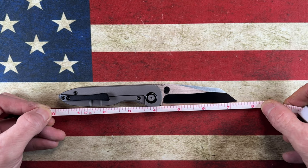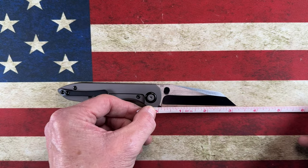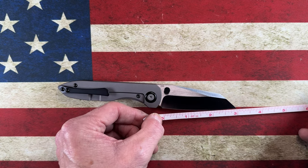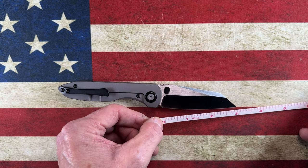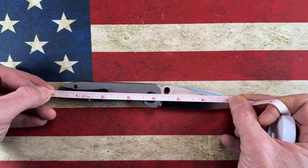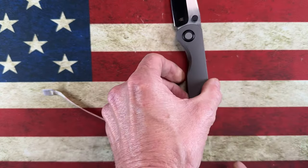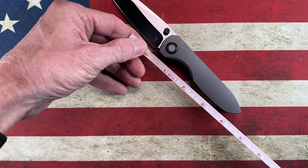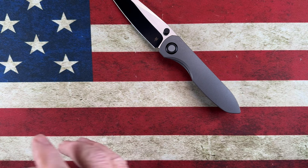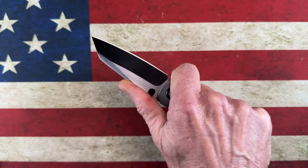So it's 7 1/4 inches long. I measured the blade at, we'll say 3 inches. Cutting edge at right a hair under 3 inches. The handle right under, right at 4 1/4. And where I grab it, which is right here, I've got a medium to large size hand, but 4 inches takes you to the back of the handle here. So that's where I grip it to do my cuts.